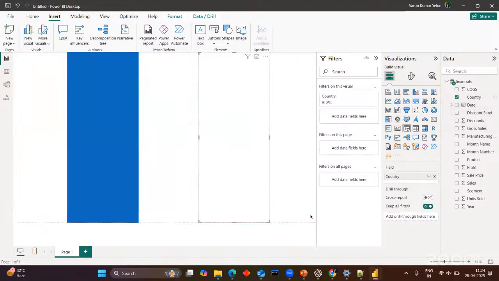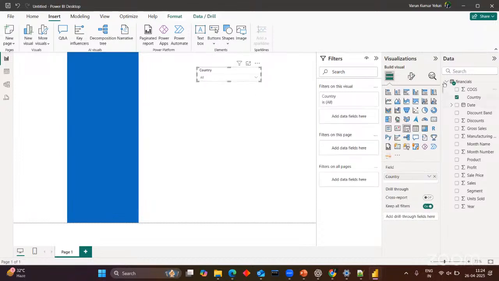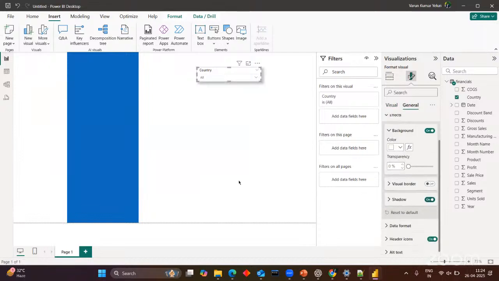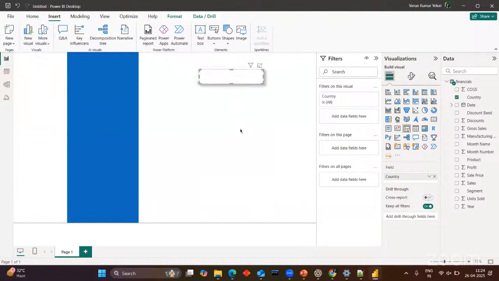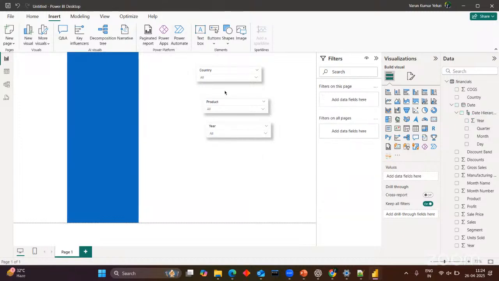I'll keep slicers as country, product, and year wise. All these three slicers are taken.